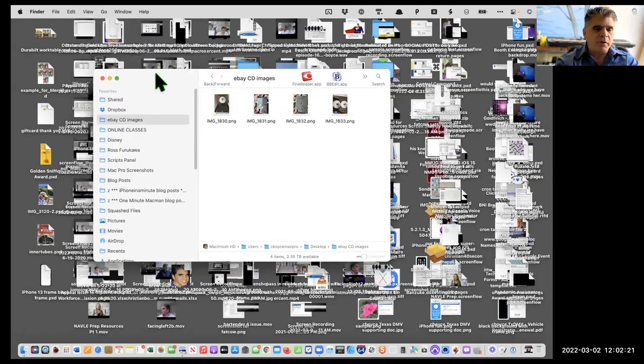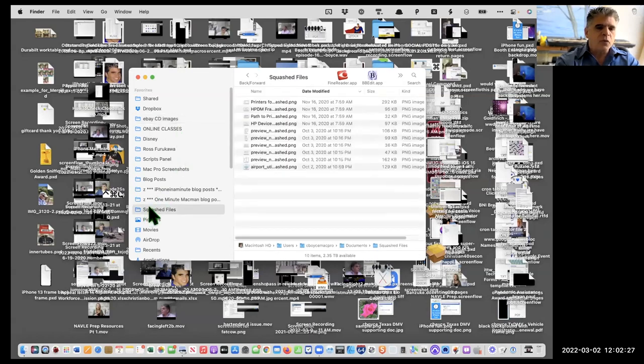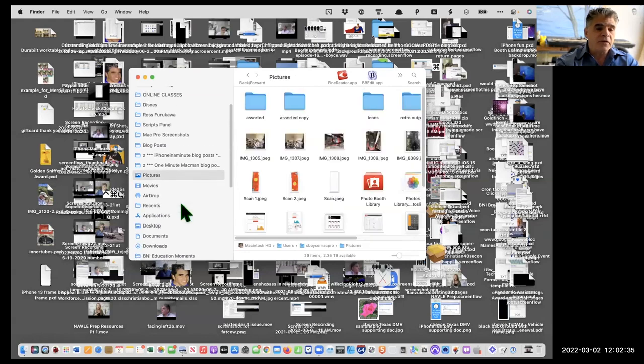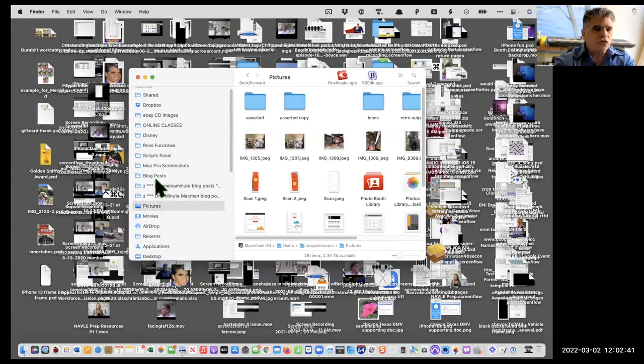And it's also possible to take stuff out of there. If you don't need, there's like this squashed files folder, I can just grab it and take it out. And actually, you cannot grab it and take it out. Good question there. What you can do is, oh yes, you can. I guess I just dragged it out. But you can also control click on something like this. If I hold the control key down and click on it, I can remove it from the sidebar.